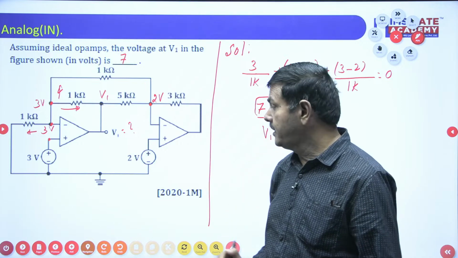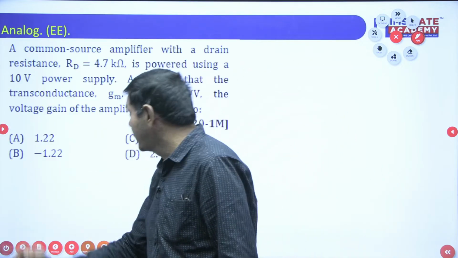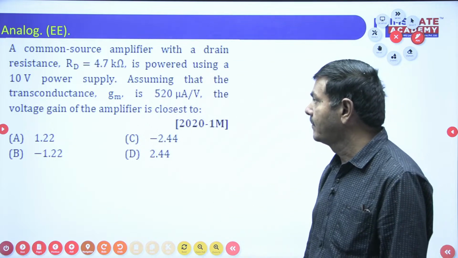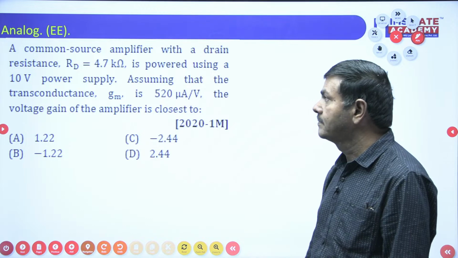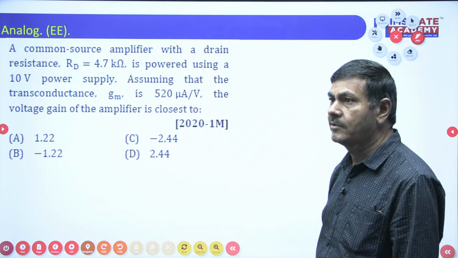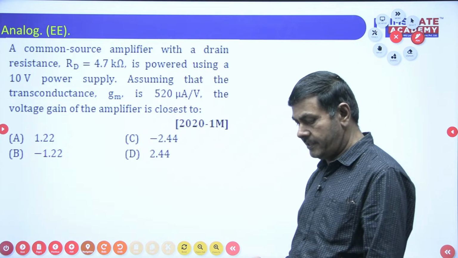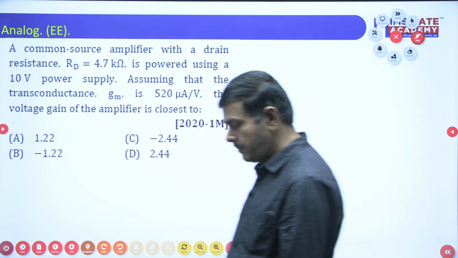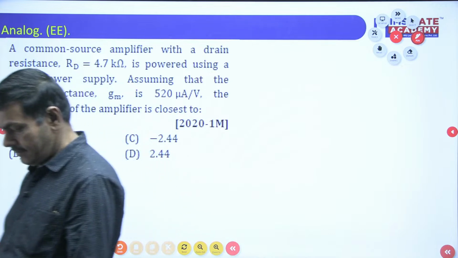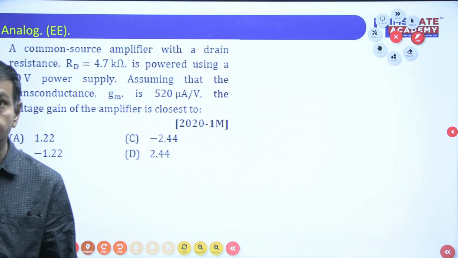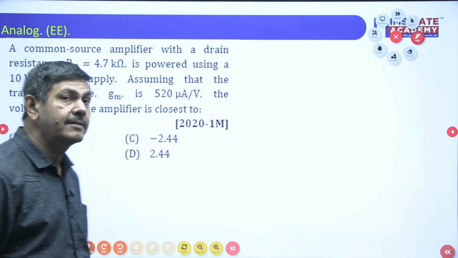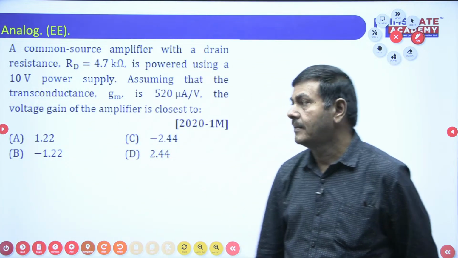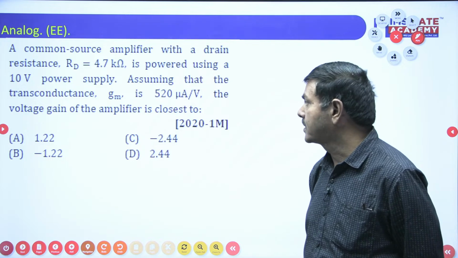Now I will do the next question from the different branch. This is electrical branch. Anybody can do this question? It's a very direct question now. You please try this. I will wait. But I want to wait for some time. Who will complete this question? I will see. Anybody can do this question? This is very simple question.